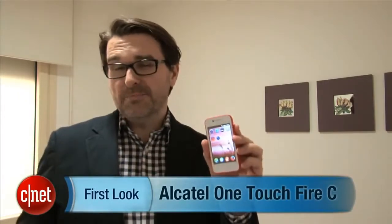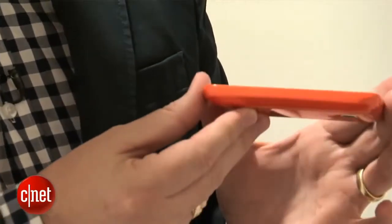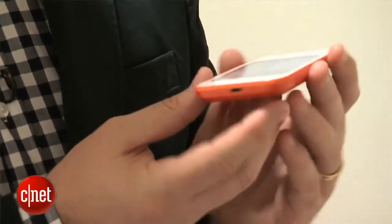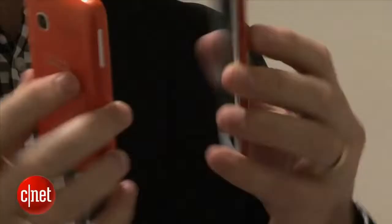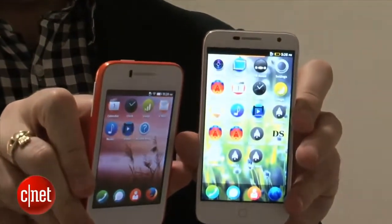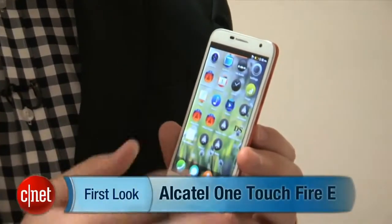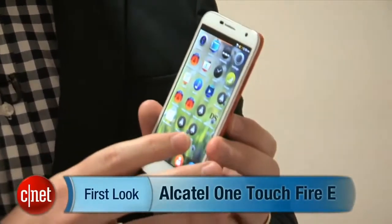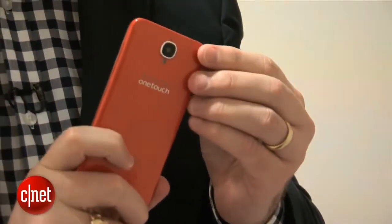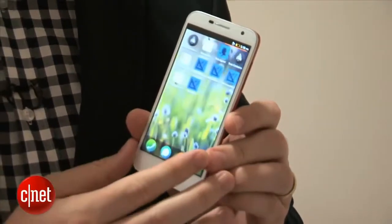There's a couple of small upgrades, a 1.2 gigahertz dual-core processor, but it's still a half VGA screen. It's still HSPA Plus this year, and it's basically very similar to last year's phone in design as well. Design-wise, the Fire E and S run close to the Alcatel One Touch Idle series of devices, basically being variants on that range. The E has a QHD display, 5-point touch, dual-core 1.2 GHz processor, 512 megs of RAM, Bluetooth 4.0, a 5-megapixel camera, and a VGA front camera. There's also 4 gigs of internal storage with microSD support.